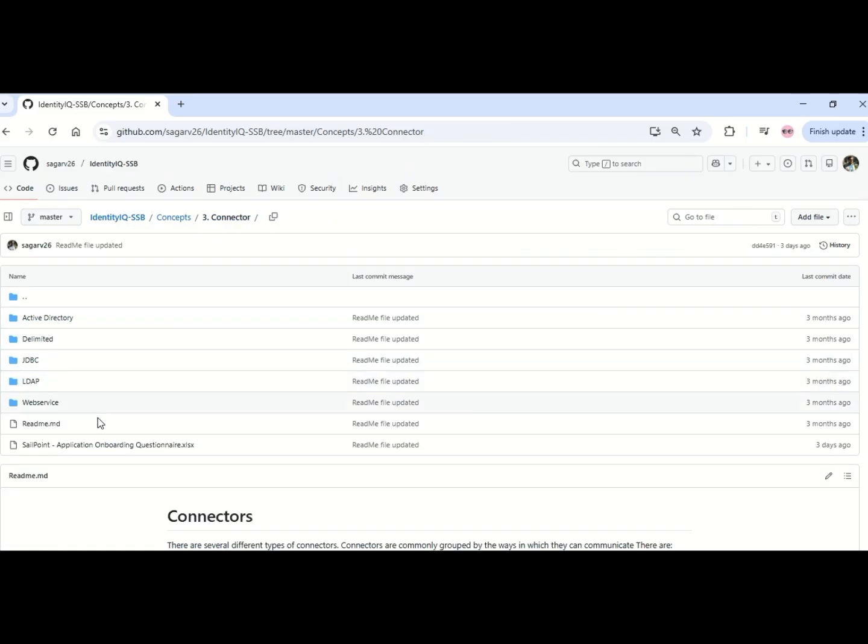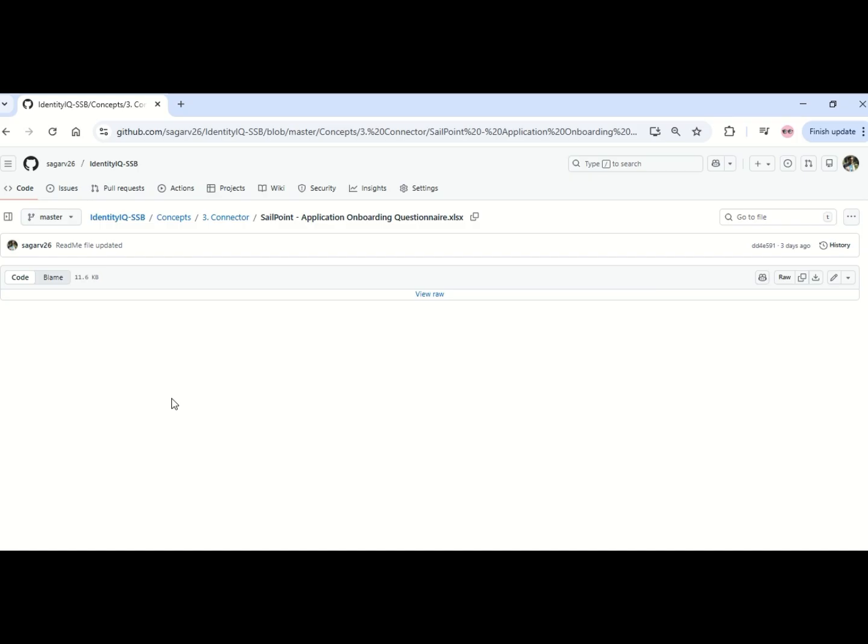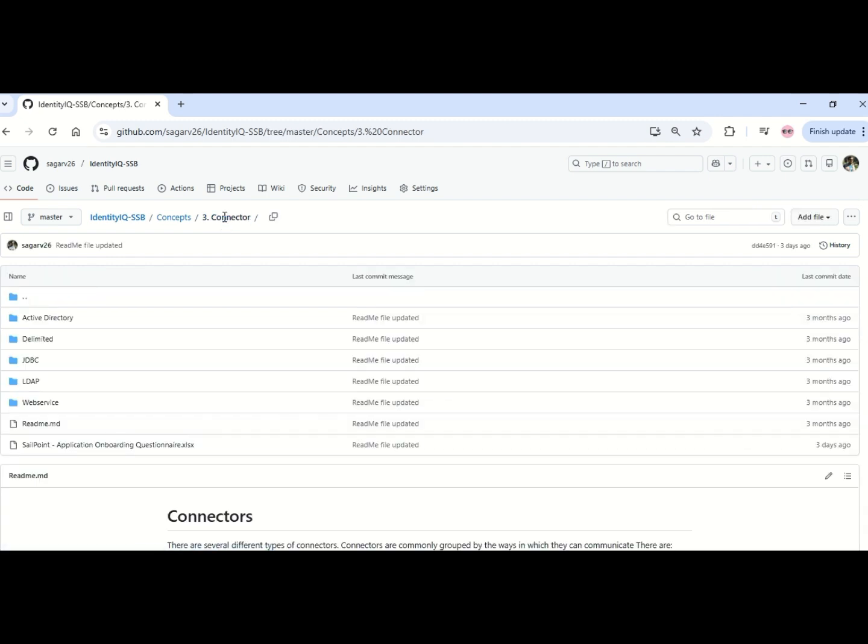And like in the first topic, how to start, I have mentioned that you can have an onboarding form. You can download this and go through this document. It will have some required approvals, owner details and all.